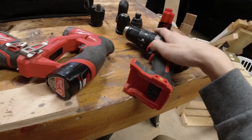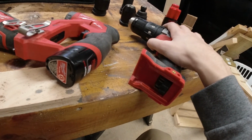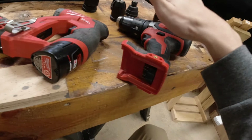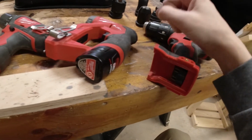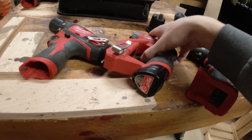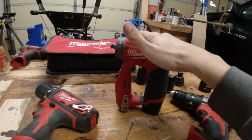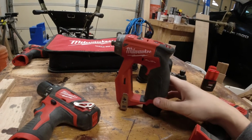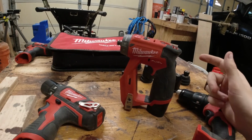It's not much. You notice it if you're doing a lot of drilling or bigger holes and stuff like that. You'll notice that this doesn't have quite the amount of power as this 18 volt does. But for most homeowner use, this is your guy that you want, just because it's light, it's small, the price is there, and the amount of options you get with it is what you're really looking for.